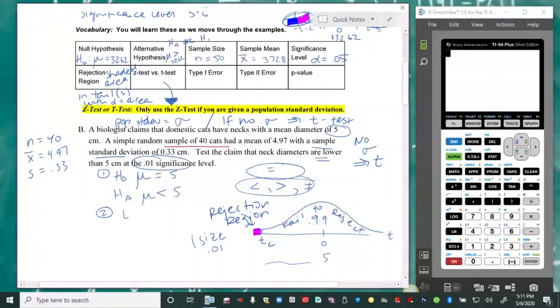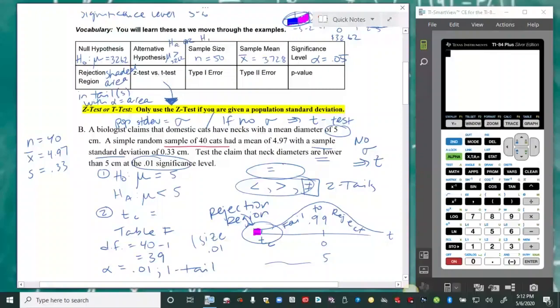To find that value, I'm going to start with degrees of freedom. I'm going to look for that critical value on table F. I do need degrees of freedom. Degrees of freedom is n minus 1, so 40 minus 1, which is 39. I need my significance level, which is 0.01. And I've got a single tail, not split into 2. This guy right here is 2 tails. You'll get used to all of this. So this is a 1-tail test. We need that also to read our graph.